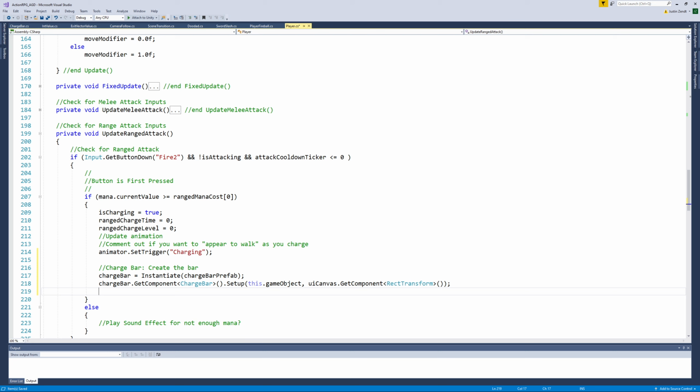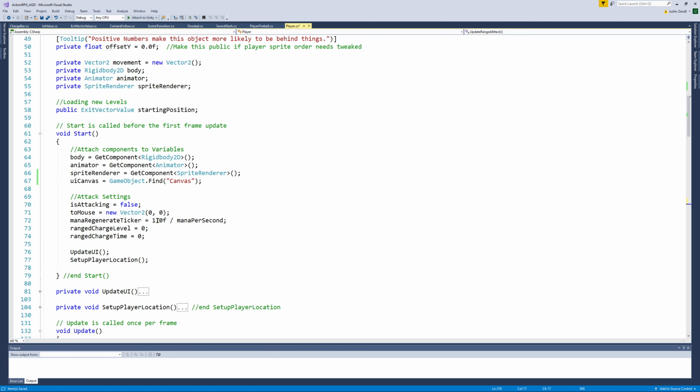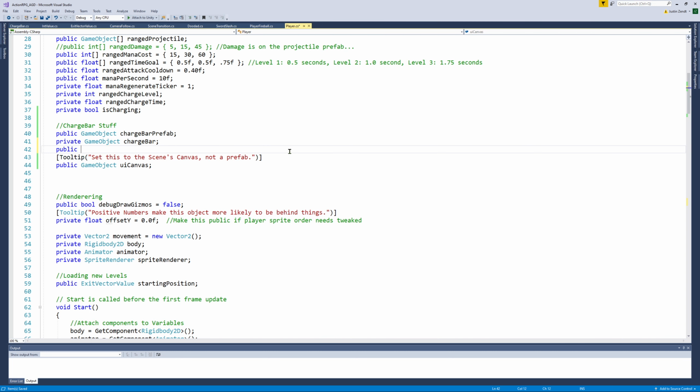I was going to set the colors too, so we need to go back up here real quick. And let's add a public color array called charge bar ranged colors. And I'm going to pick some initial colors here. We're going to do black, Color.black. Then we're going to do Color.red. Then we need an orange, and unfortunately orange isn't one of the built-in colors. It's kind of annoying. So I've got to declare it using the RGB values of orange. And then I want yellow. So these are the initial colors of the charge bar. So the background is black, then there's red, then there's orange, and then there's yellow to represent each power level of the fireball.